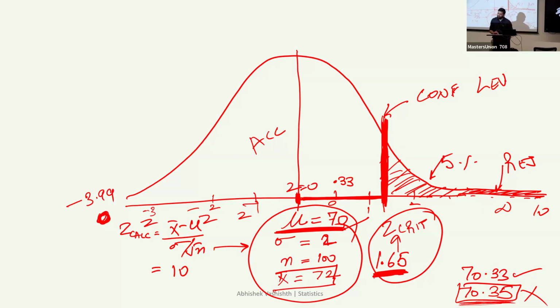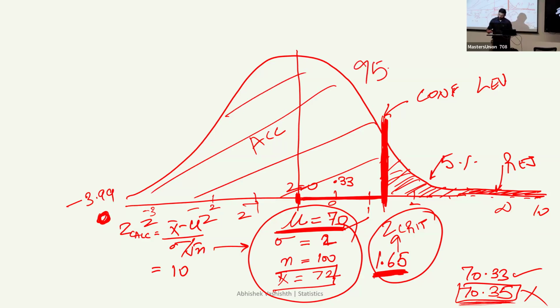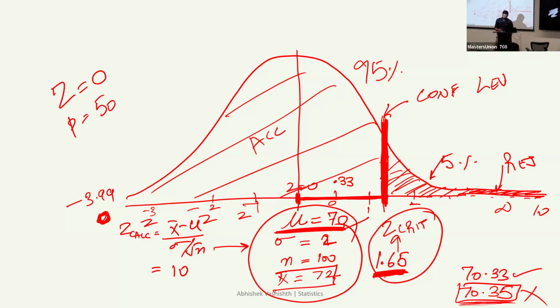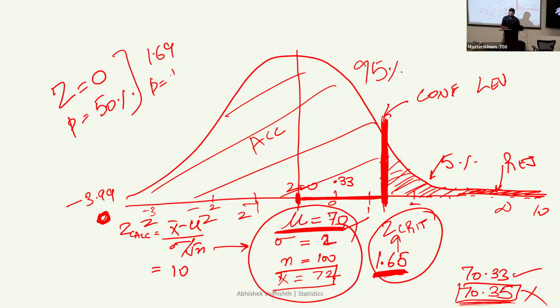When I said 0, this is probability. So 0 to 95% is the probability. Here the probability is exactly hitting 95% at a Z value of 1.65. When Z is equal to 0, the probability is 50%. Similarly, when the Z value is 1.65, the probability is 95%. Even if the Z value is negative, like -2 or something, the probability will still be there, but below 50%. At a Z value of minus 1.65, the probability is 5%.